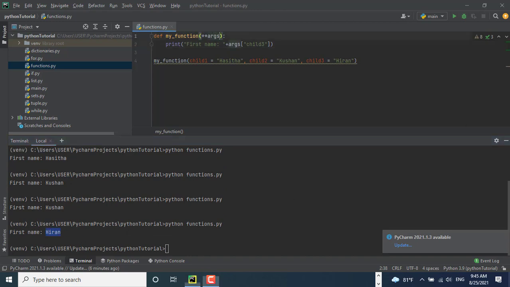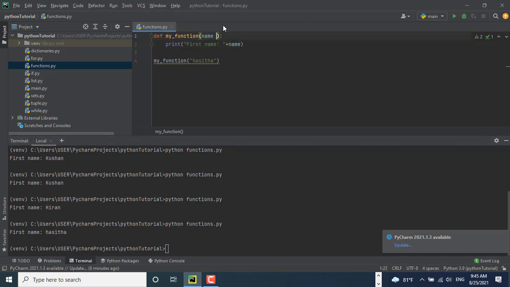Here we can, here there is a name, then we will print Sita, then first name, then this is working.